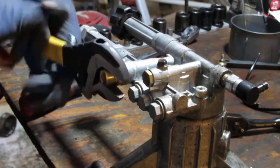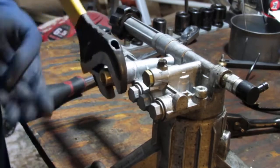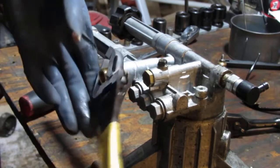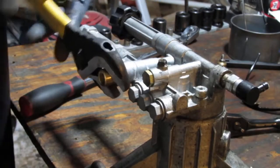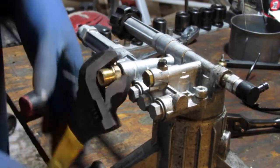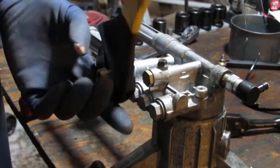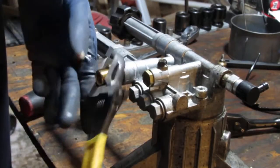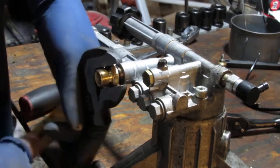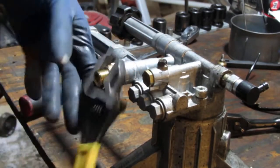If you have one of these pressure washers, I can guarantee you you're gonna have a leak in that engine, that Briggs and Stratton engine. They all leak, every single one of them. It's unbelievable. It's like this should be like a recall on those things. Either way, it's disposable culture, so I would avoid anything with that engine.